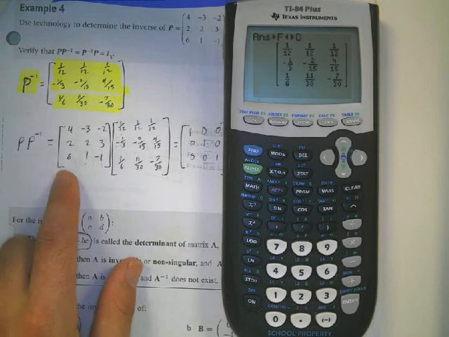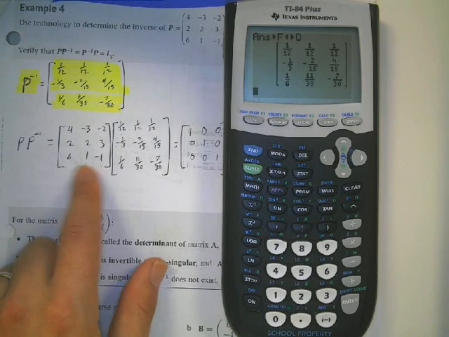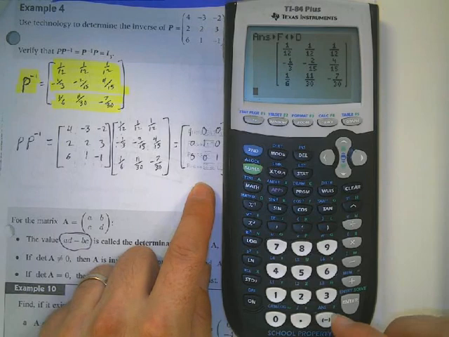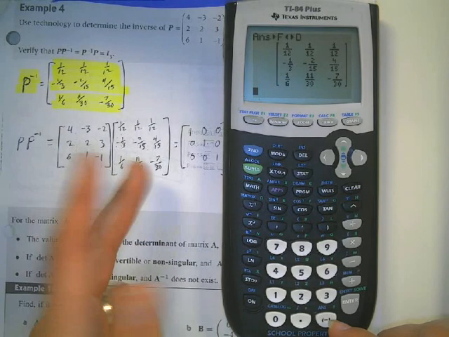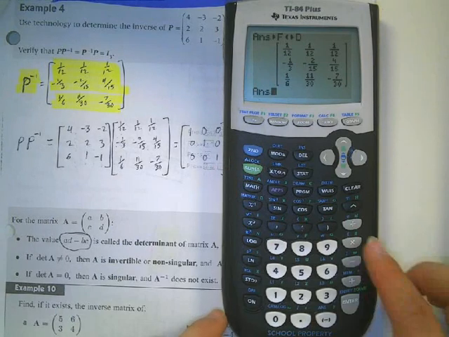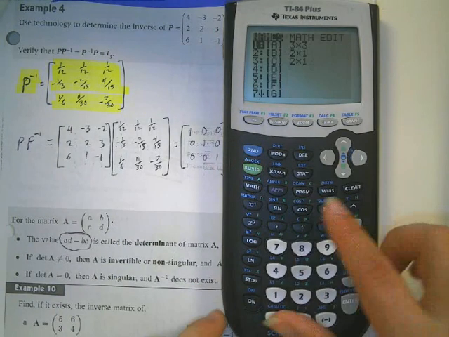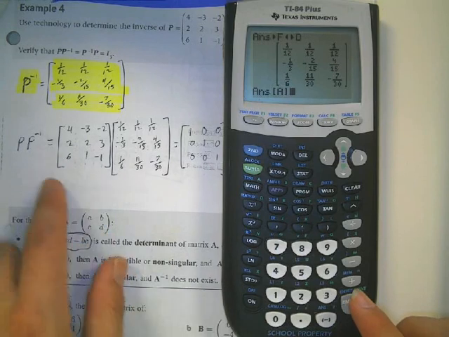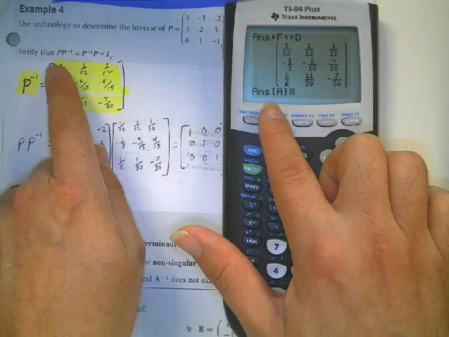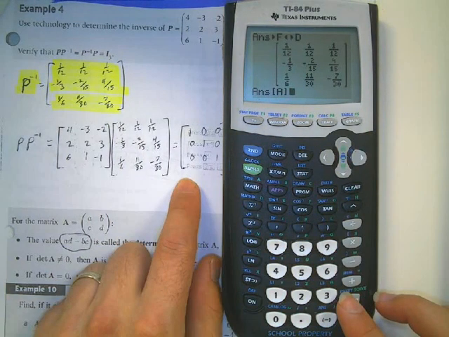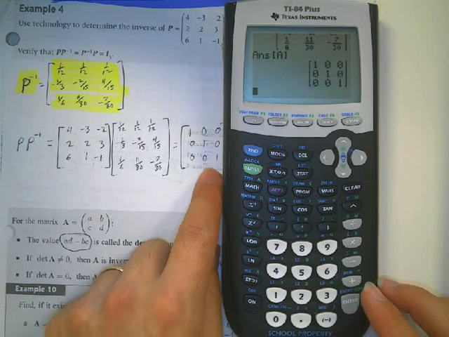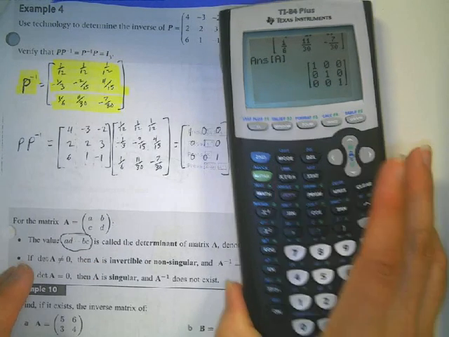Anyways, so if I multiply this matrix times this matrix, we will end up with the identity matrix. And it doesn't matter if it's switched around, right? So I'm going to say, take this matrix times matrix A, right? Because I can have the inverse times matrix A, or vice versa, and we should get the identity. Let's see. It is the identity. Okay.